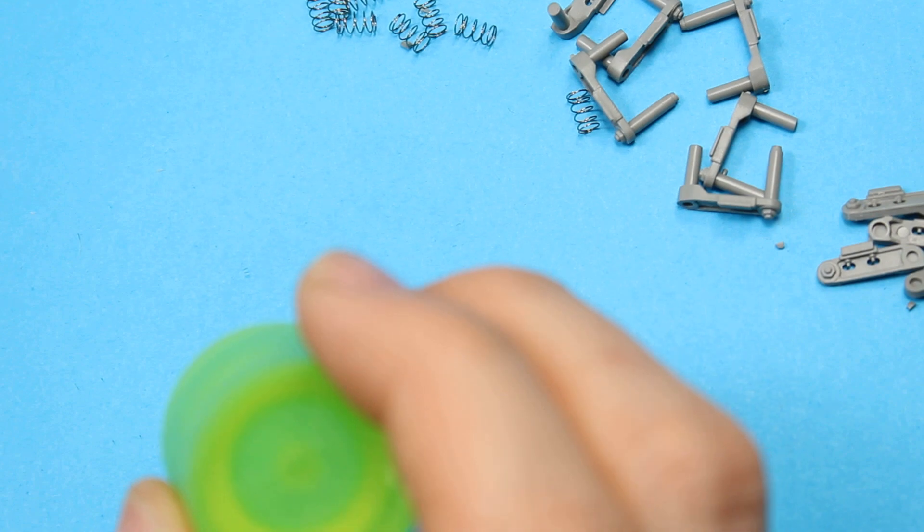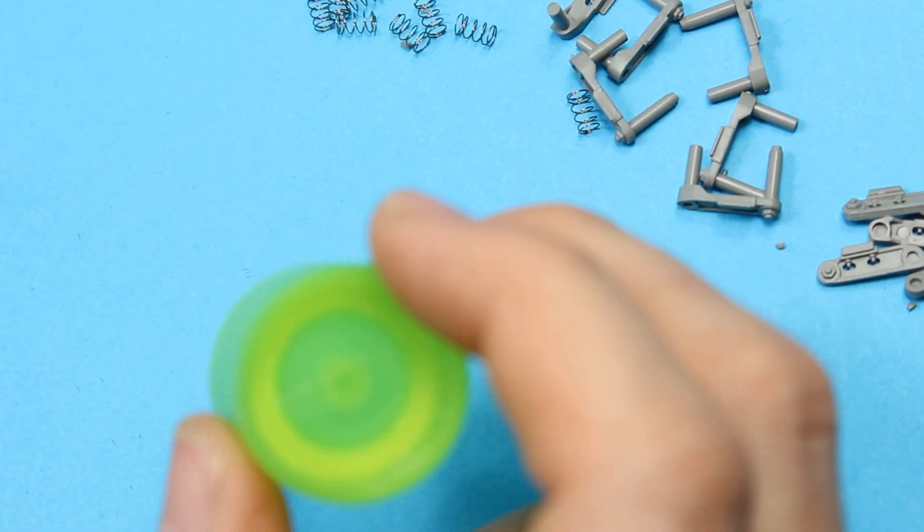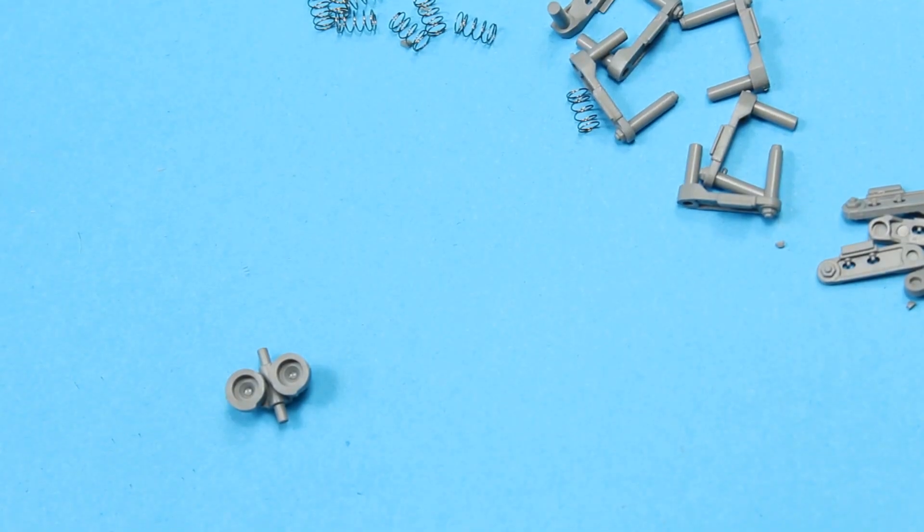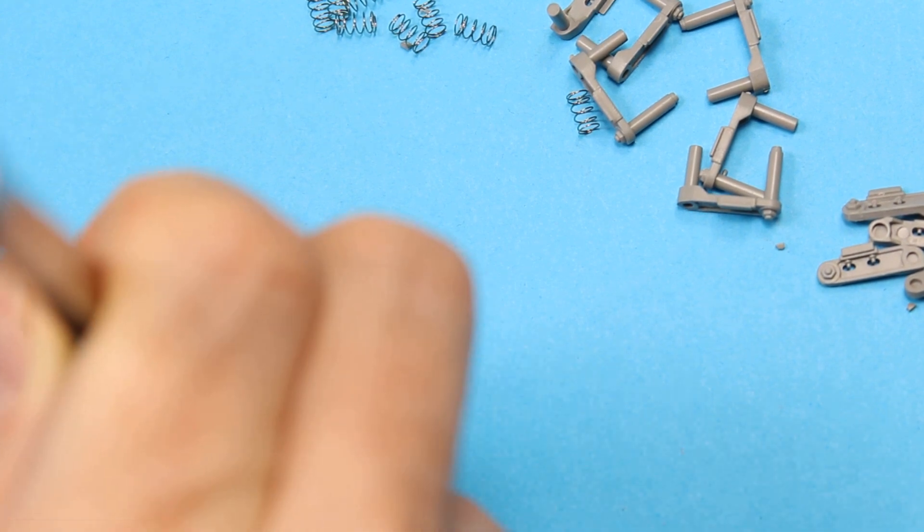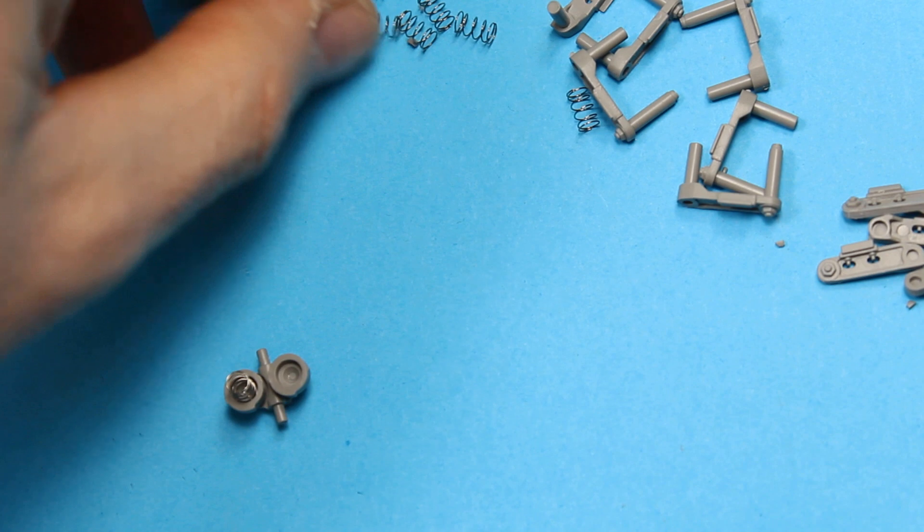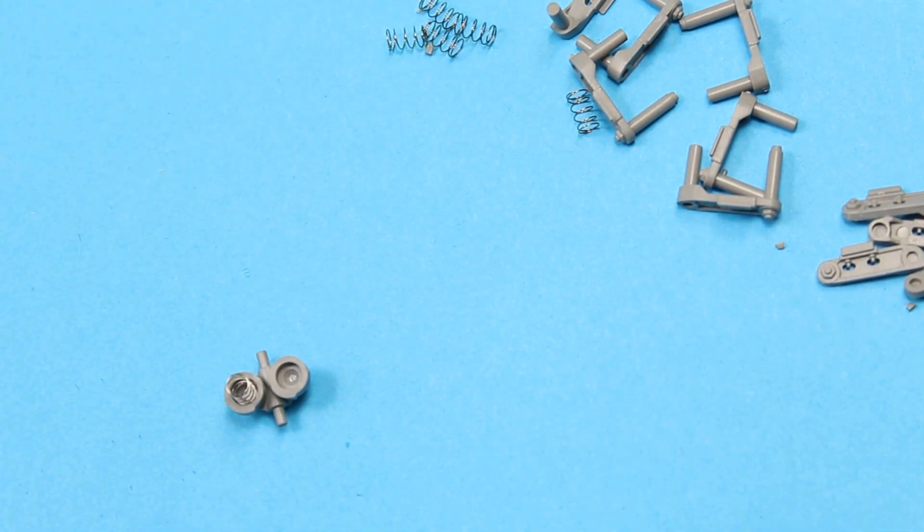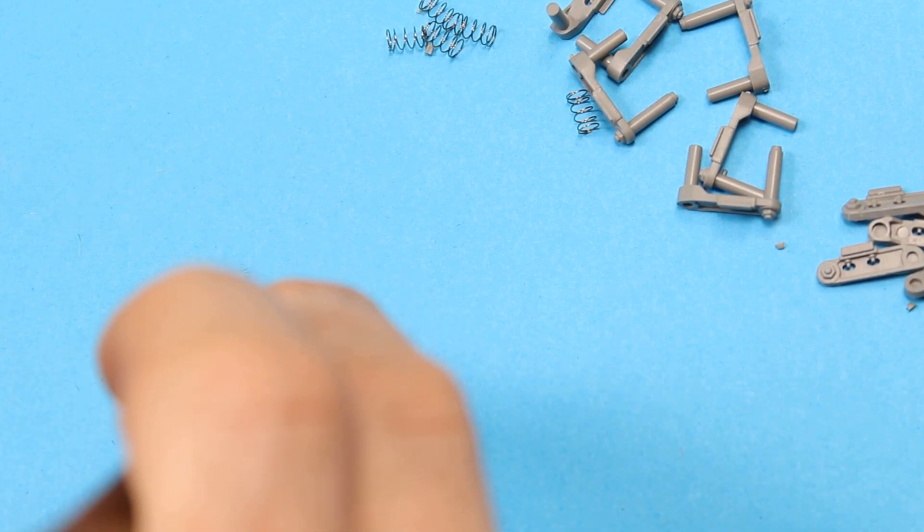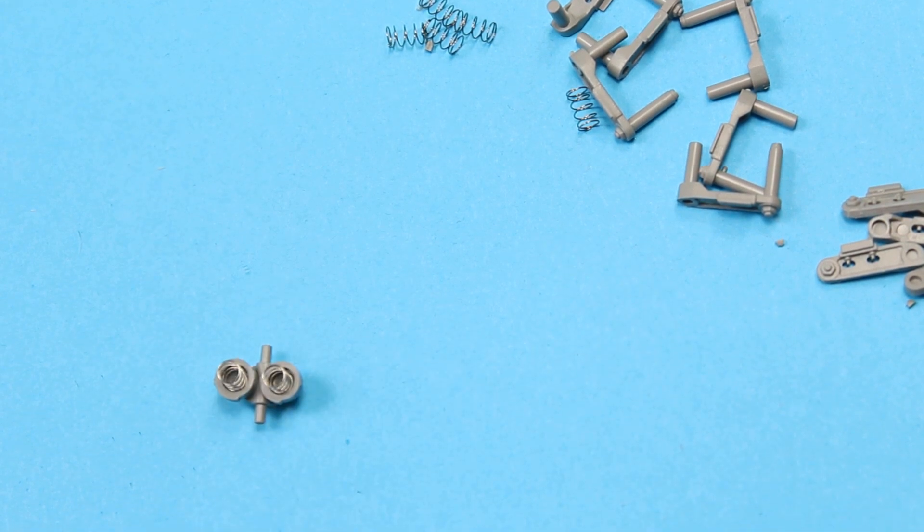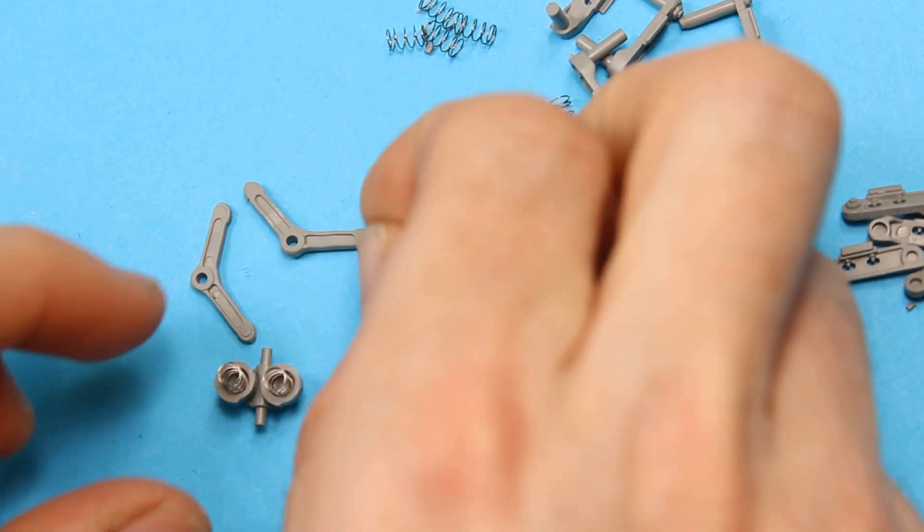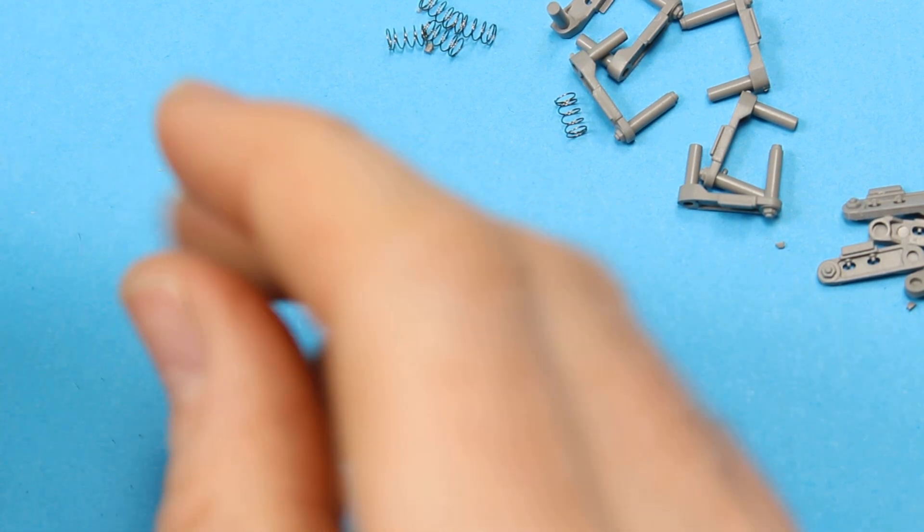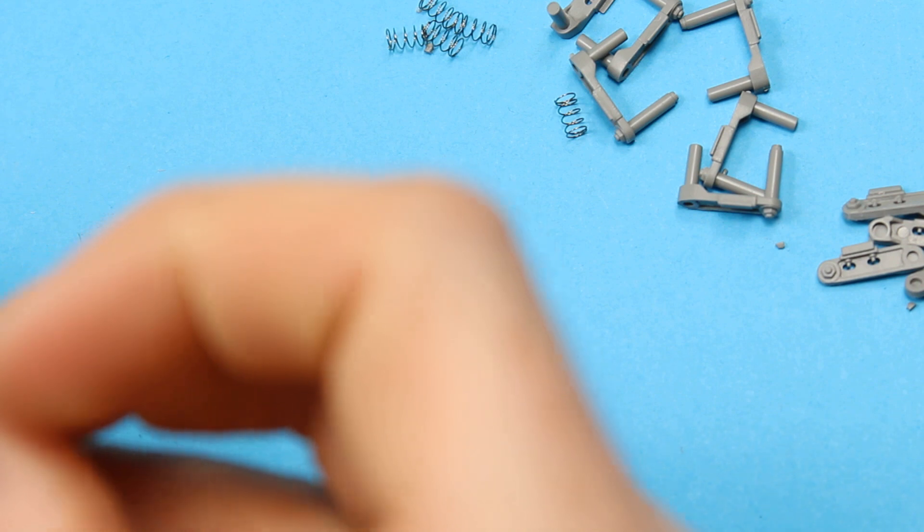And the actual parts where the wheels join, which are these bits just in the top corner. I left them to the end. I wanted to paint them first so I could get the rubber rims around the tires. So I bagged those up to make sure I had the right side, but you could do it once you got your eye in, you could work out which one's which anyway, because they're kind of sided, if that makes sense. They've got bits that only work on one side or the other side. So how I went about it is gluing these springs in like this and then bring that together to these rockers sort of thing. I don't know what they'd be called. They're the parts that take the smaller bogies that have the wheels in them.